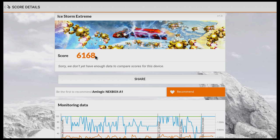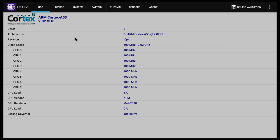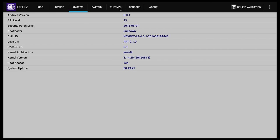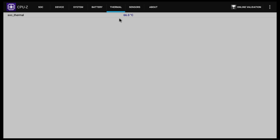And for the last benchmark test on the iStorm Extreme, we get a score of 6168, and down here we can see some details about the score. And just to double check everything that we already know, this is the CPU app, and I'll just scroll through this here, and I just want to see the temperature of the processor at this particular time after we skip that ad. So 67 degrees after all those benchmark tests, so not bad at all.